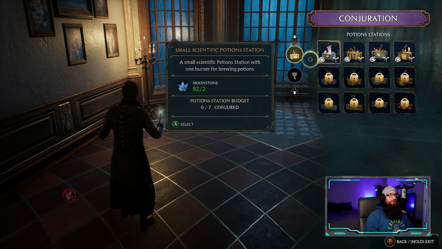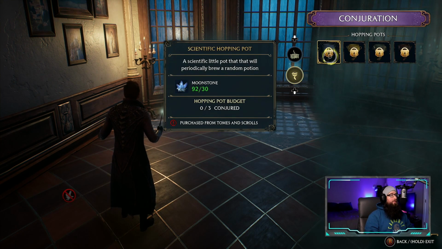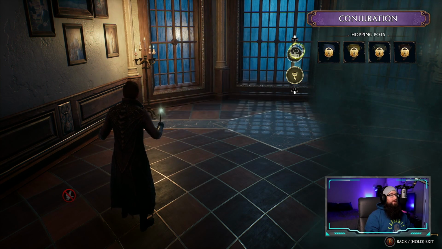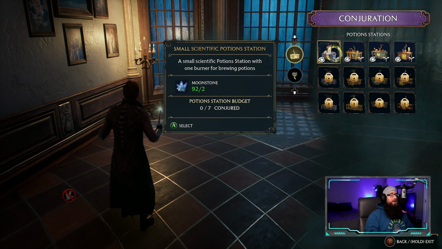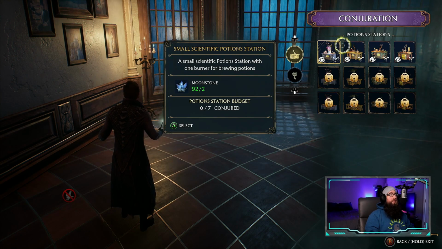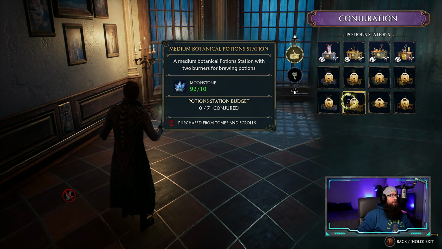Potions. What do we have? We have hopping pots. A scientific little pot that will periodically brew a random potion. When do I get those? Oh, I have to purchase it. Oh, duh. I had to purchase that from the place. That's kind of cool, though. I like that. We're going to get T-shaped botanical potion station with 3 burners for brewing. Okay. Medium burners for brewing potions.